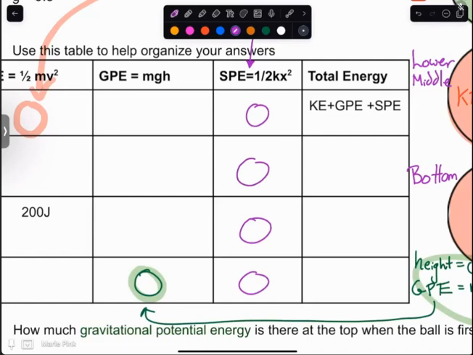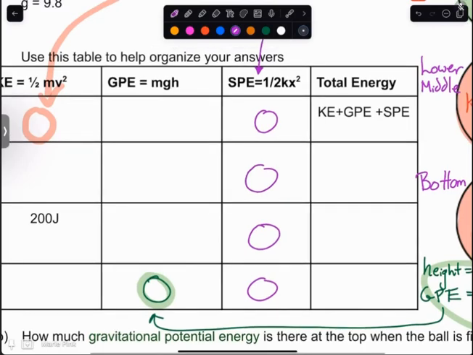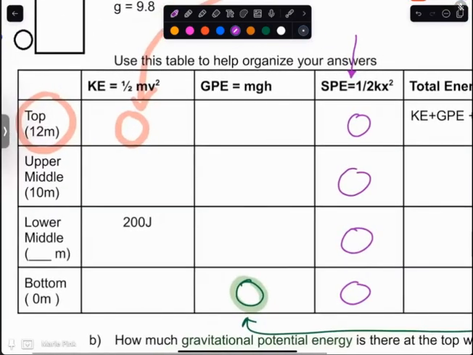All right, and then the next part of this is we need to figure out the GPE. The way I'm going to do some of these answer keys for these types of problems is as I go through it, I'm going to do what I do first in red, then orange, then green, then blue, then purple. So I'm going to work my way through the colors so when you look at the answer key, you can see where I started. Otherwise, there's going to be a bajillion numbers and you don't know where to start. Look for the red first, and that'll be your indication of where to start.